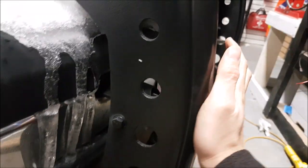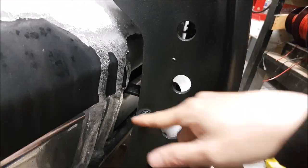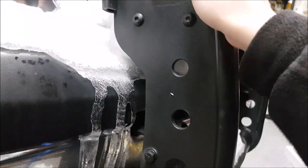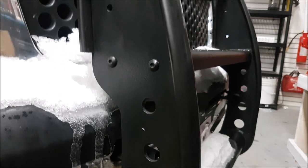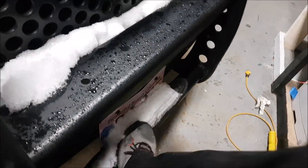Here's the big difference with this thing. This is a Go Rhino one — you can see there's a bracket that goes in here into the bumper bolt, which helps support the weight. If you push against something, it's not going to just cantilever; it's going to help load the forces into there. Down here it mounts straight to the same area where the tow hooks are that mount to the frame. So this is a really strong piece. A lot of these bolt bars feel flimsy when you go up to them, especially the aluminum versions.